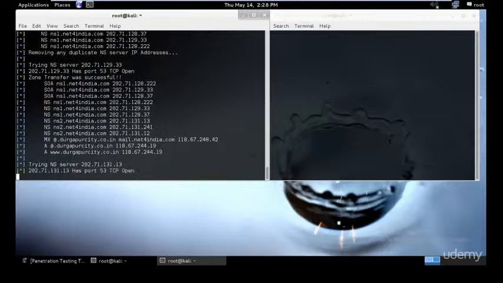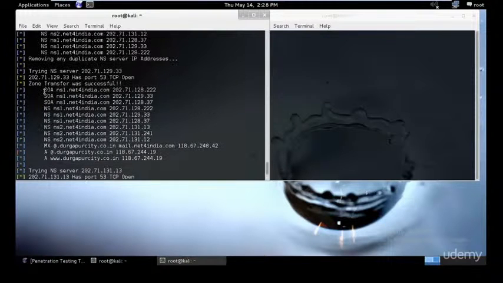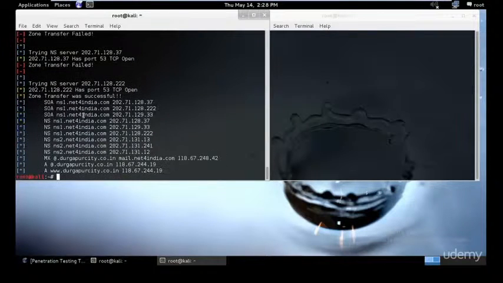Okay, so zone transfer was successful over here. As you can see, these were successful, SOA and NS records. Okay, perfect. So this is how we can see the time to live records as well as zone transfers. Now we have a top-level domain enumeration as well, and what it does is that it shows the top level domain name along with the IP addresses.